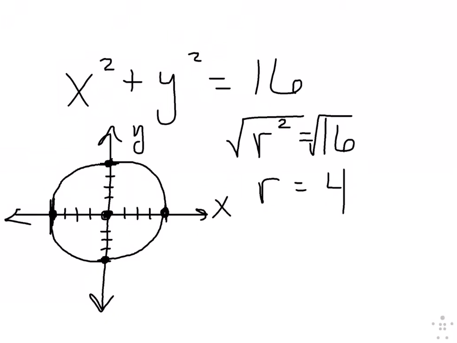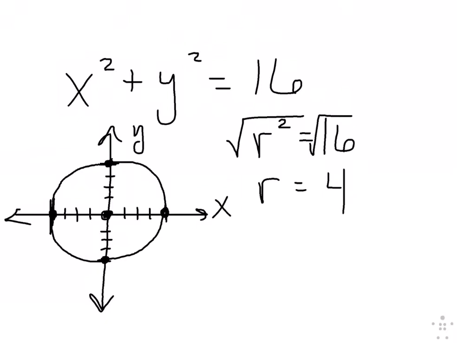Biggest thing again is that you're going to have a radius. You're going to label the radius, so you're going to identify it. And then try to do your best to make your circle. Okay? Now, the only catch for the first part is that this is what you're going to be doing. But there is going to be one problem for sure that's going to try to trick you.